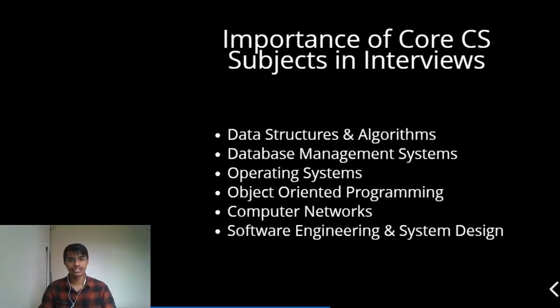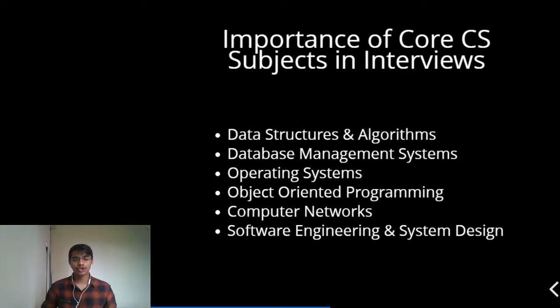Object-oriented programming is obviously needed. Whenever you develop an application, the most popular architecture that they follow is MVC. There is something called the model. What we actually do is, for any entity, we map it to real life and write a class for that. So here comes object-oriented programming and why it's needed.